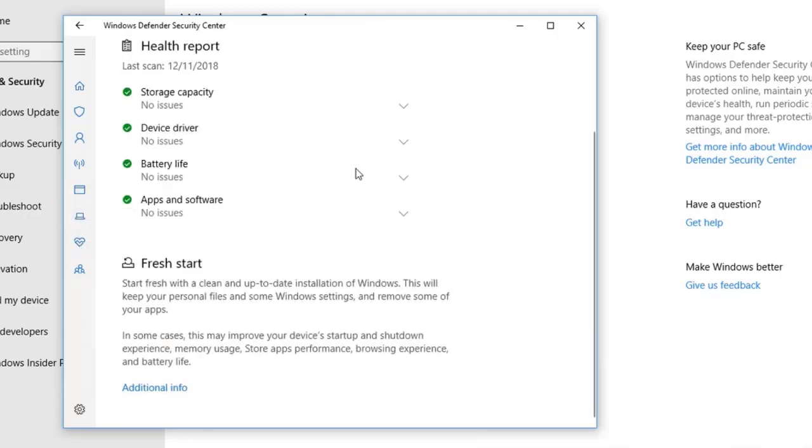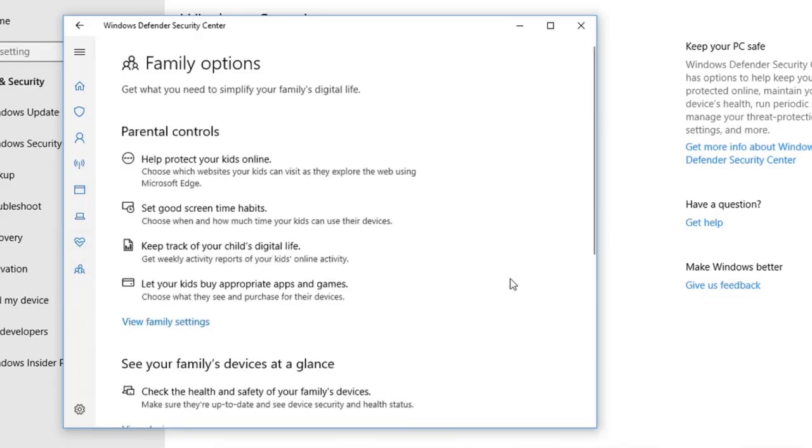Finally there is a health report, and this is saying that there's no issues with any of the hardware running on this particular computer. Storage is fine, device drivers are up to date, the battery life is fine, apps and software are okay. If there are any warnings, then you would get some red cross marks in there, which means that there's something that you will have to deal with.